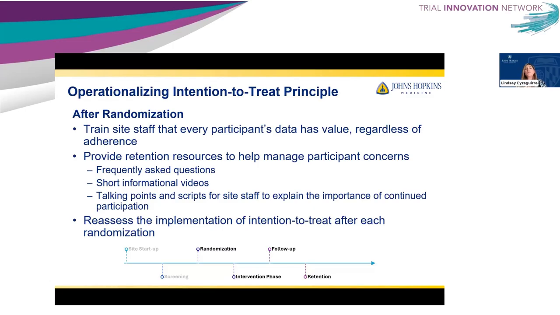To support sites, provide them with practical retention resources such as frequently asked questions, short information videos, or even talking points or scripts to help site staff explain to participants why their continued participation matters. Finally, make it a routine practice to reassess how the intention to treat principles are being implemented. This ensures that the participants remain in the analysis population and that the trial conclusions truly reflect real world conditions. Next slide, please.